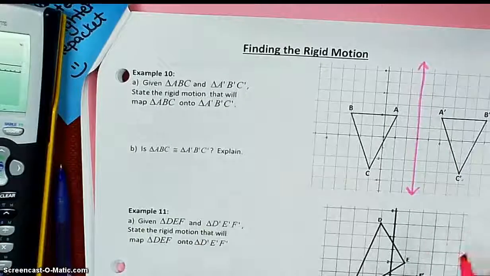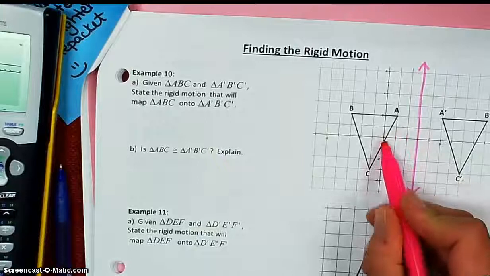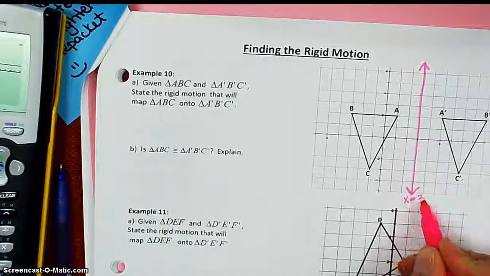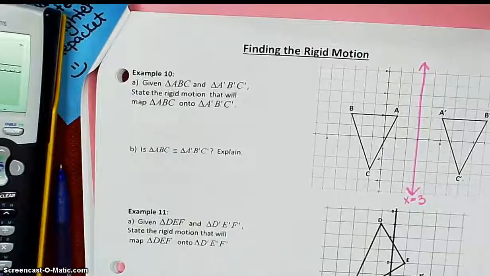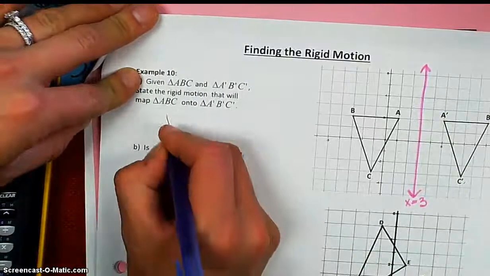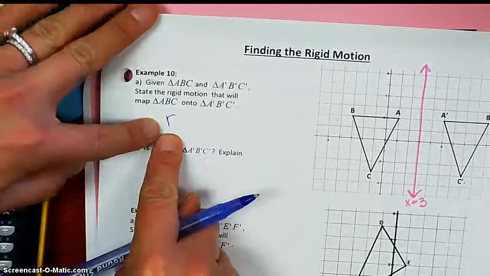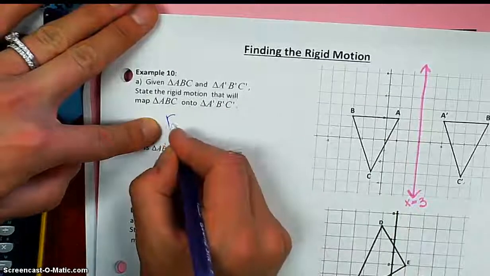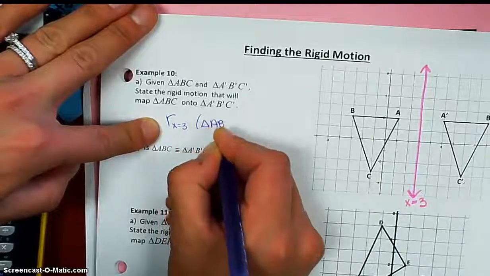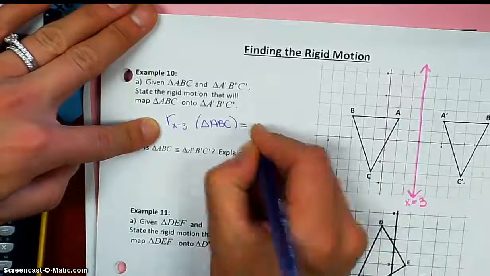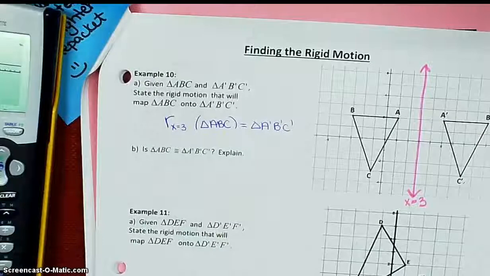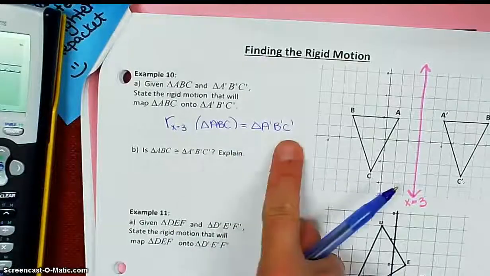So now we have to figure out, well, what is that equation? Well, that is the equation 1, 2, 3. It's going up and down, so it's x equals 3. So now if we want to write the equation of this, or the rigid motion, this is a reflection, so we put in lowercase r. In subscript, we write the line x equals 3. And we are starting with the triangle ABC, that's our pre-image, and it's becoming triangle A prime, B prime, C prime. So we want to practice putting it in its original notation.